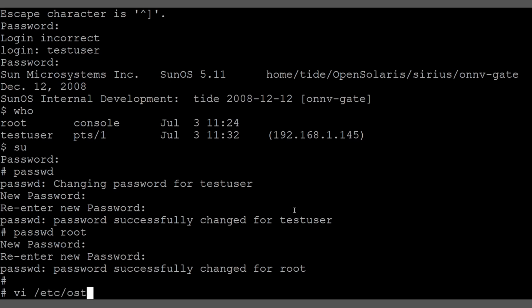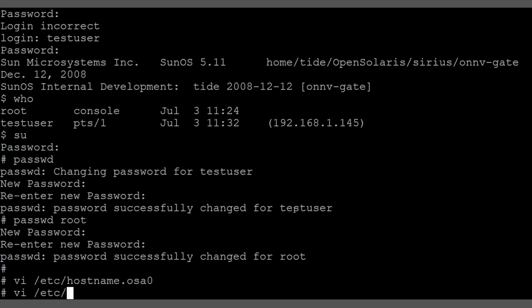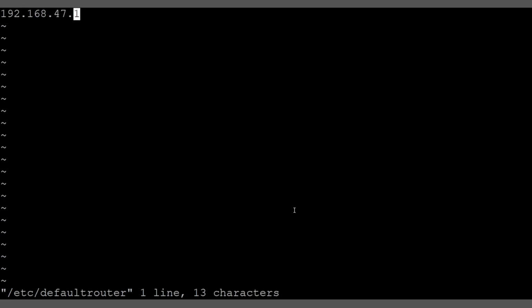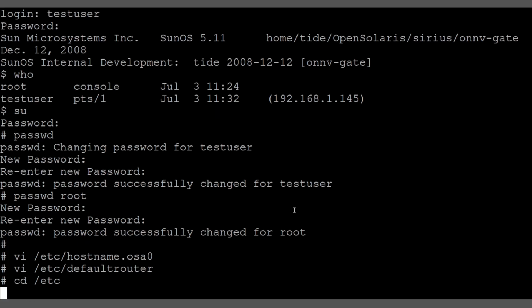So hostname. If you've ever used OpenSolaris, you're probably pretty familiar with this here. It's just the same old that you'd get on literally any other version of OpenSolaris from the era, or really even today.